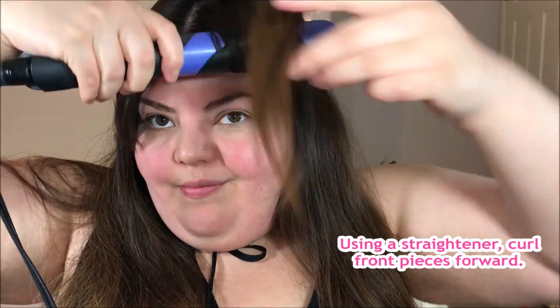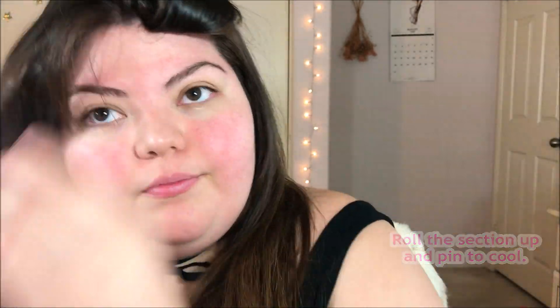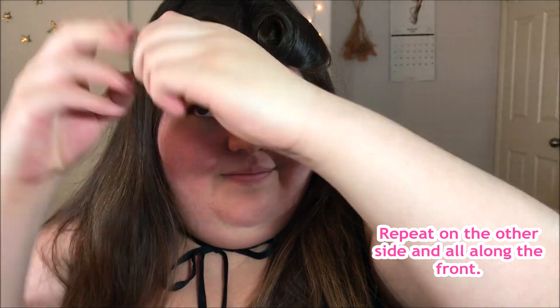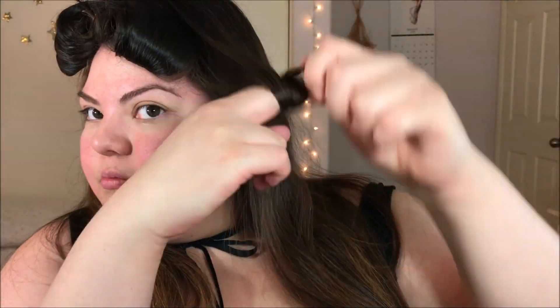Starting with my hair, I am using a hair straightener and I am curling the front pieces of my hair forward, then rolling them up and pinning them to cool. And once again, we're going to do this with all the hair that's framing the face. I am really focusing on these front sections. I feel like these are such a crucial and key point to the look. I really love how the soft waves cascade around Romy's face.